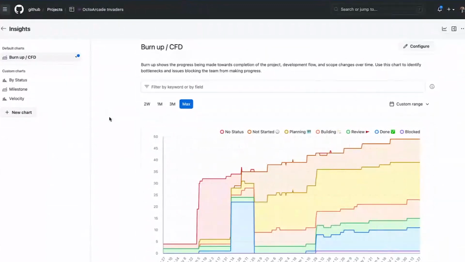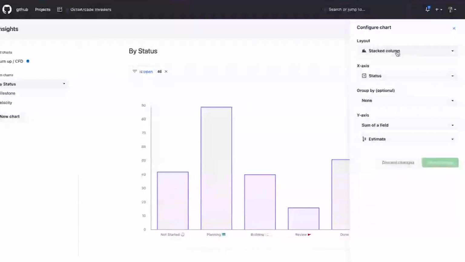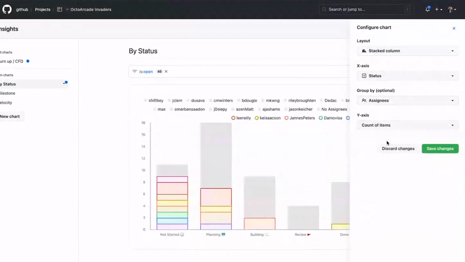And if you're not an organization, don't worry, you still have access to current charts, which will give you a snapshot at this moment of how your items are visually represented. So for example, we could do a stacked column here of status. Maybe we want to group this by assignees, and we just want a count of items.